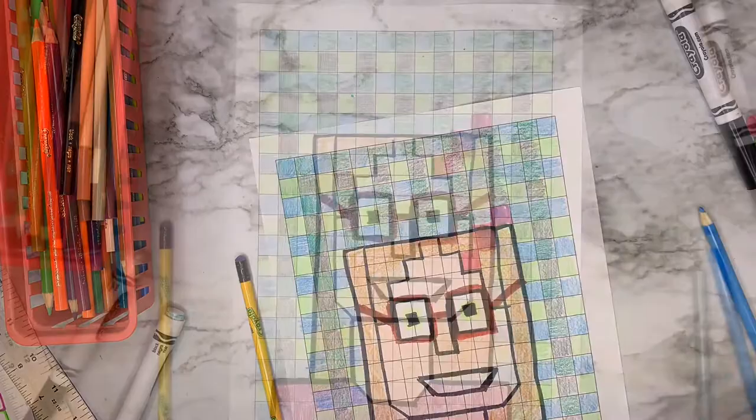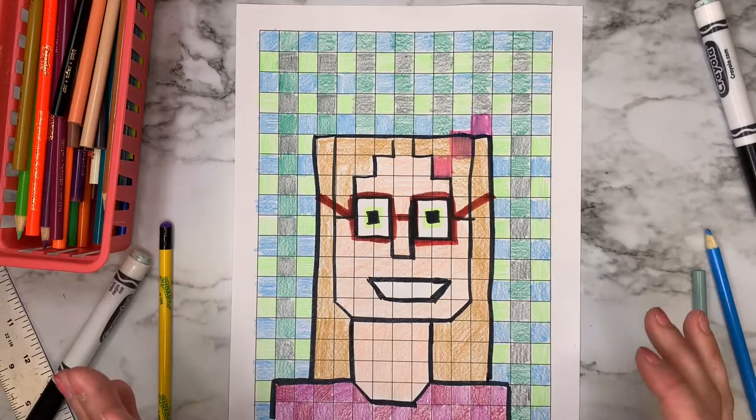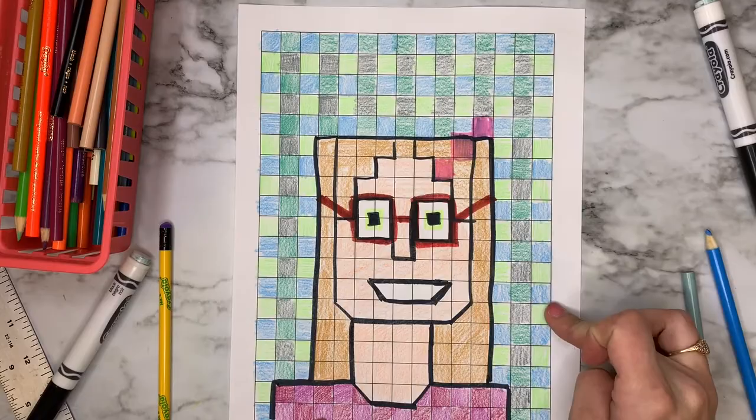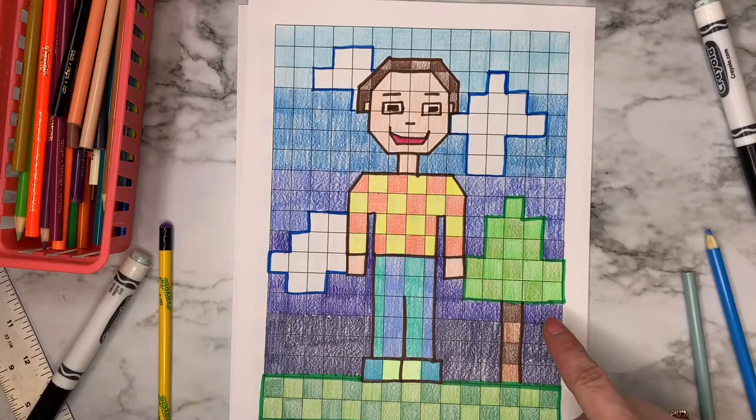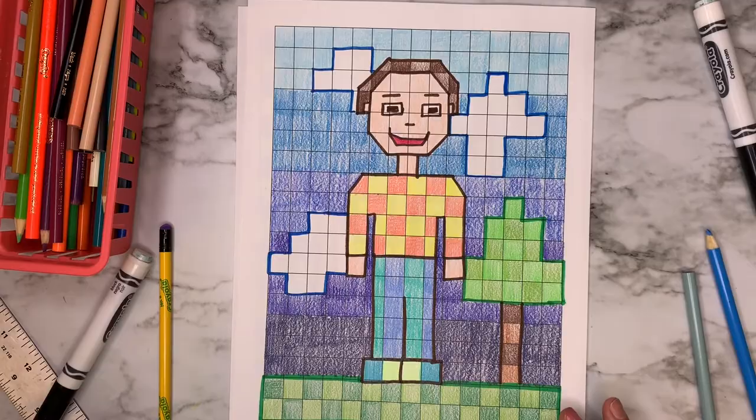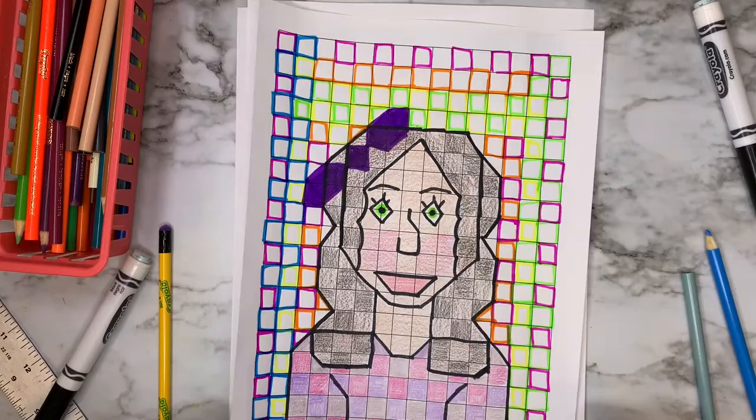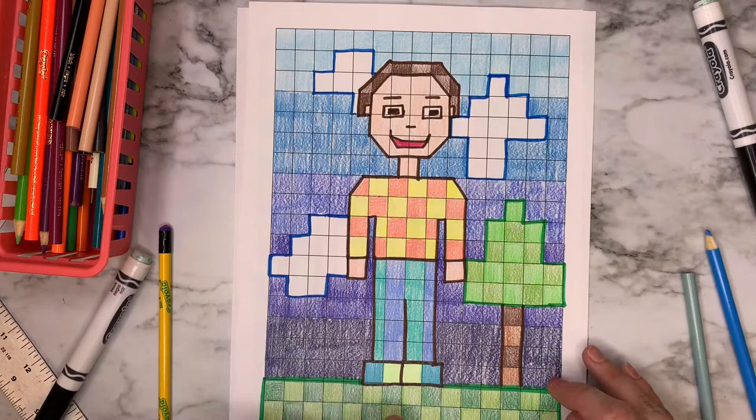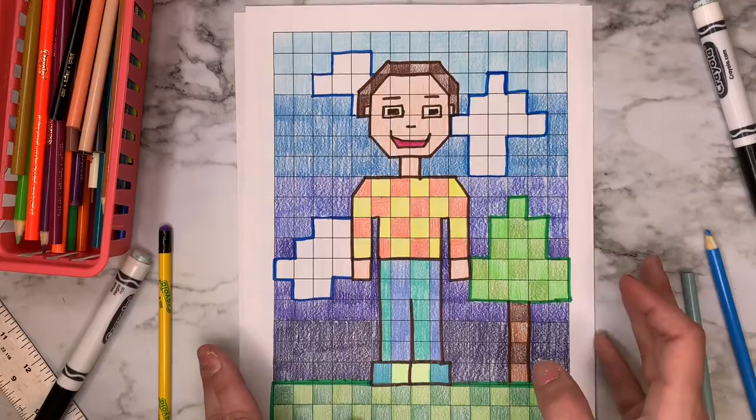Okay, artists, now that you have your background done, you are able to customize it any way that you want. So for me, I did a nice checkered background. But maybe you love being outside and you want to do some clouds and some trees. Or maybe you love just fun neon boxes because you love the rainbow, just like me. And now notice that this boy also has his whole body. So if you would like, you could also draw your entire body. You don't just have to draw your head. And I hope you guys enjoyed this lesson. Let me know if you have any questions. Bye!